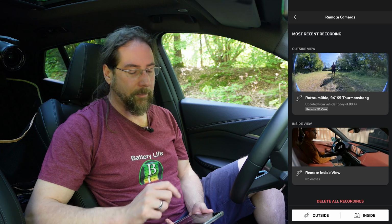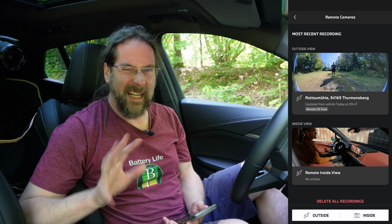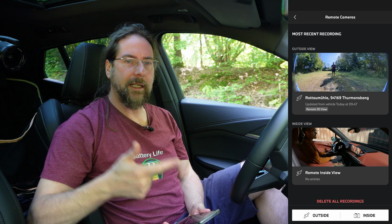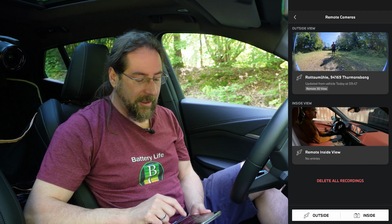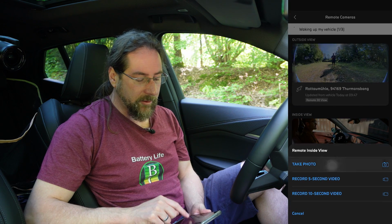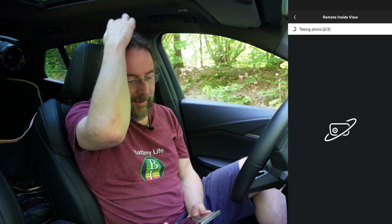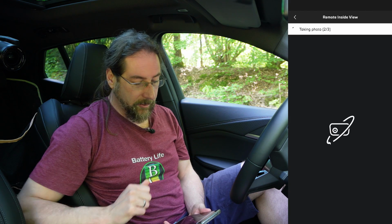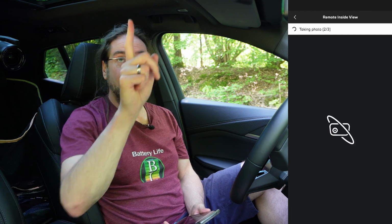You have your car at the airport and you want to see who's parked beside me, is everything fine. You can do that. It takes a bit, 30 seconds, 45 seconds, because it has to wake up the car, take the pictures, make this and then send it to you. And you can do the same thing inside. What I have noticed though, if I want to do it, it works now. Before it didn't want to do it. You can see how long it takes. It says I'm not the main user, I can do it, but now it works. Let's see what it does, and then it will take a picture here.